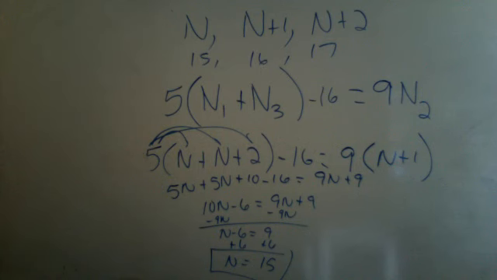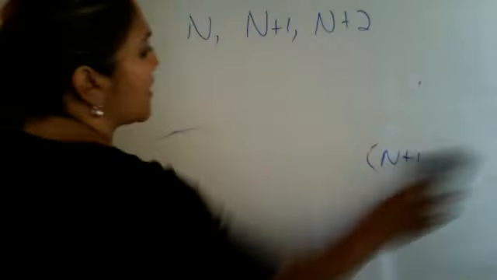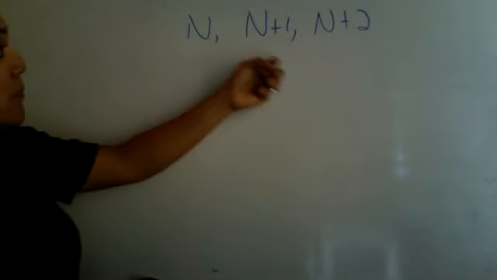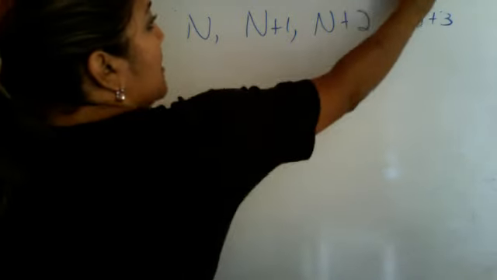It says find 4 consecutive integers such that 5 times the sum of the first and the fourth is greater than 8 times the third. So first of all, we're going to see what they want for it. They want 4 consecutive integers. So they want n, they say consecutive integers, not even or odd, so it's back to what I used earlier. n plus 1, n plus 2, and n plus 3, and we're going to call this n4.